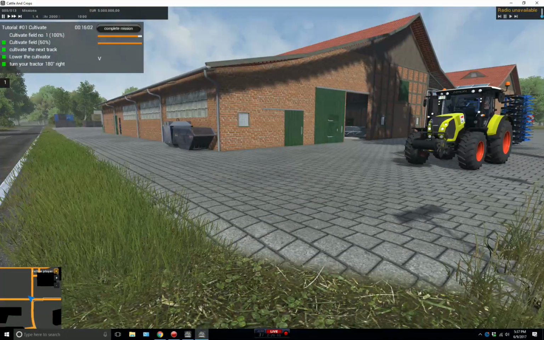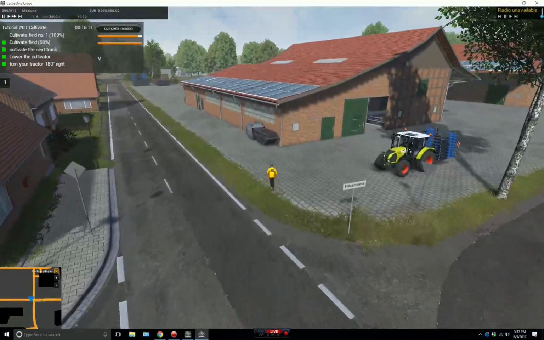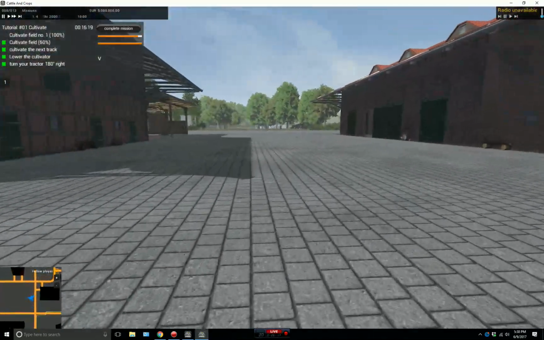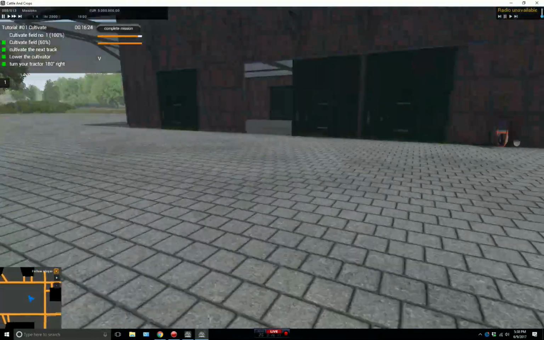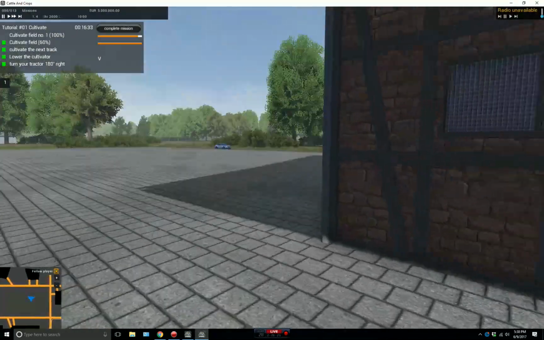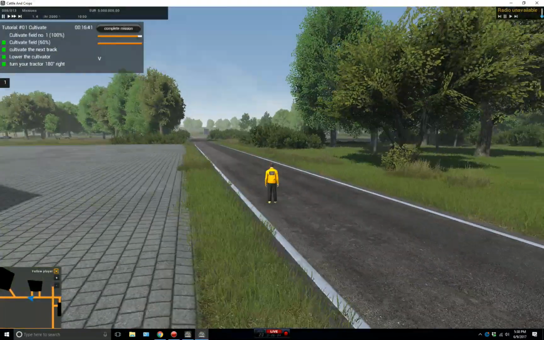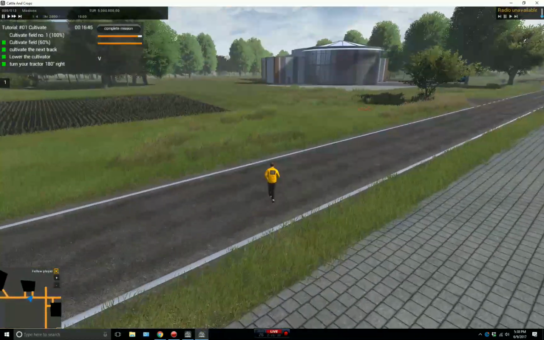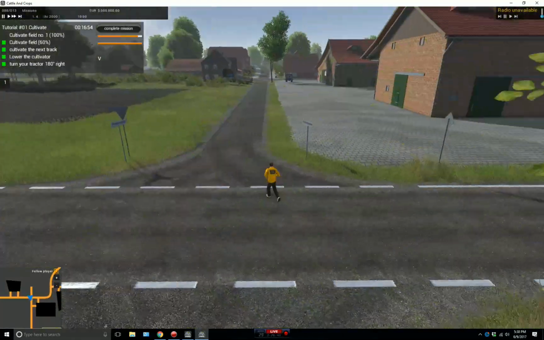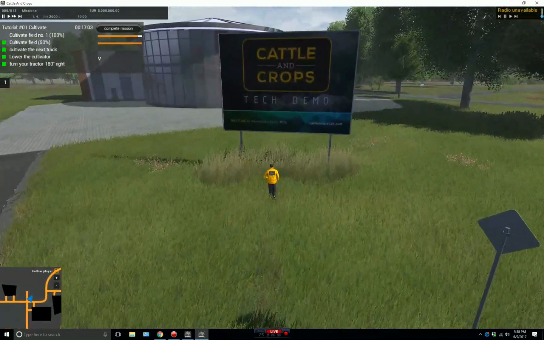How do I get out of first person? Oh. So this is the barn. I'm not sure if there's any way to open doors or anything like that. Alright, so we have some vehicles. Let's see if a vehicle actually hits us. If it's a little bit more intelligent. Is there any cars? So this is what it is. It's a tech demo.